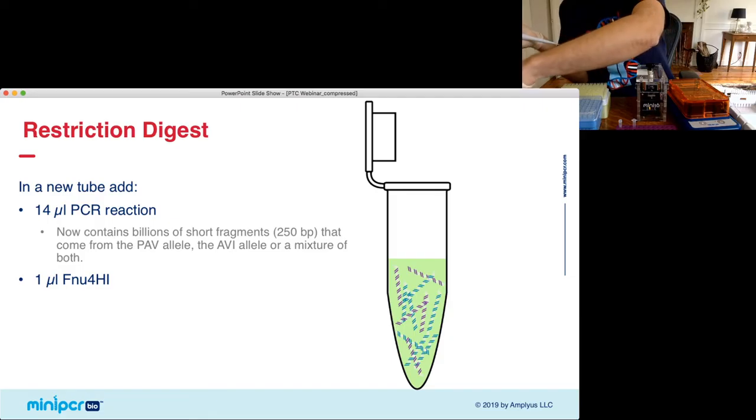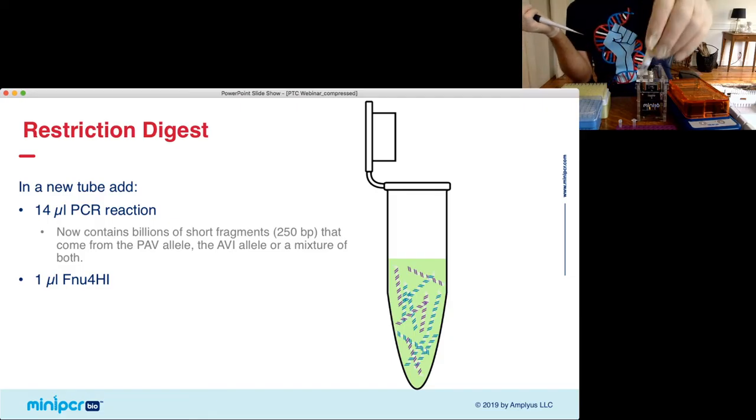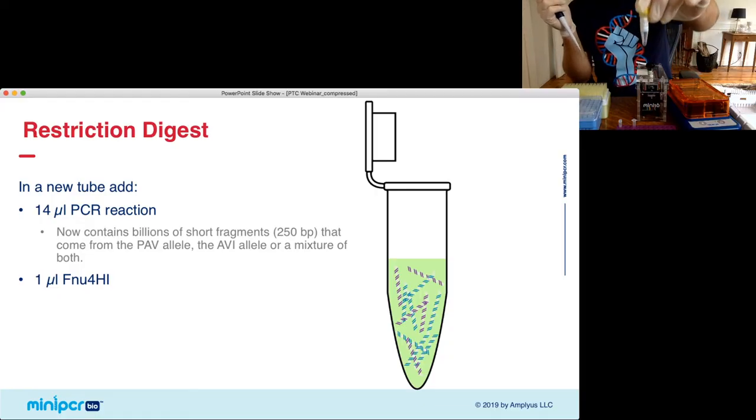So I'm going to get my enzyme here. There's only 50 microliters in this tube. The enzyme is also something you want to keep cold until you use it. Everything else is pretty heat stable. The restriction enzymes are pretty wimpy. If they get heated up too much, they don't like it. With all this stuff, but this one especially because there's so little, you really want to make sure that you spin this down in a centrifuge before you use it.